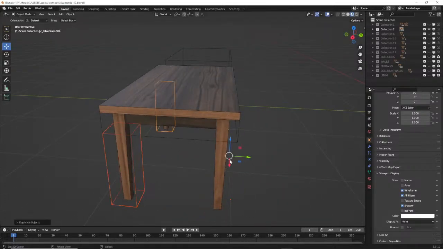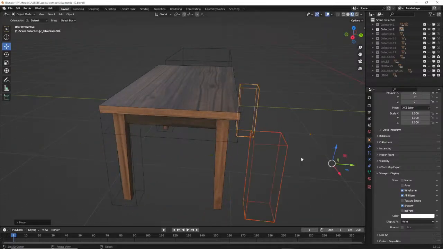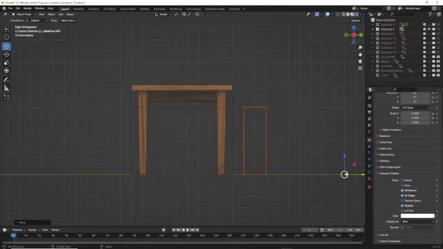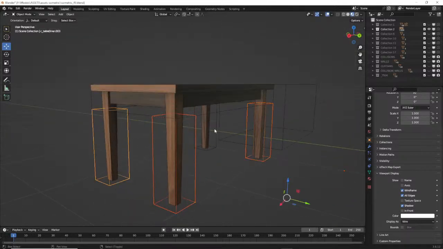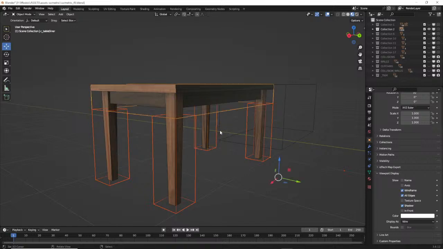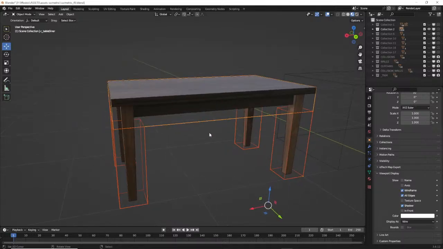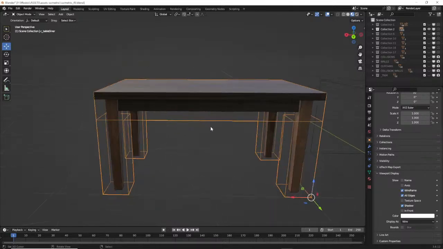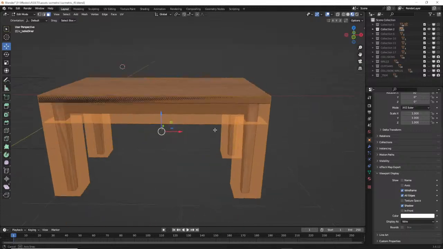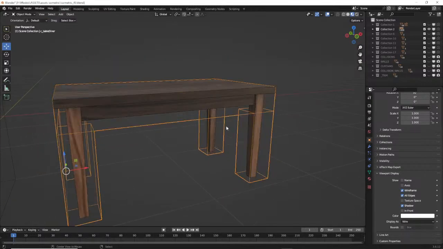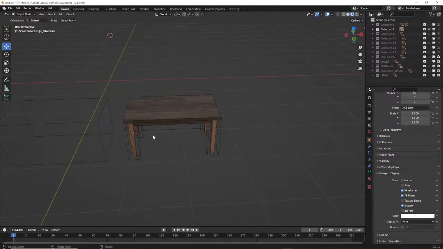Duplicate. And then select all of those and the top, join them together, Control J, and that is our more complex collision hull.